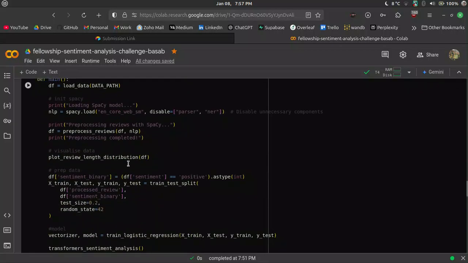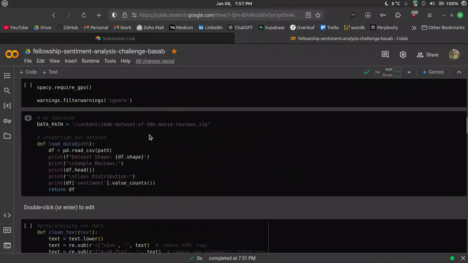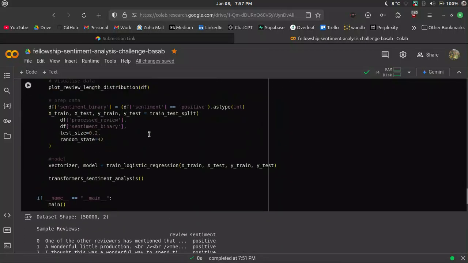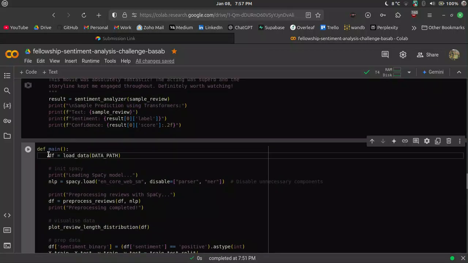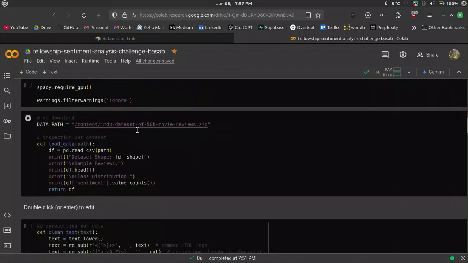So now here we have the main pipeline. Here we basically just orchestrate all of the functions that we've created, right? So first of all, I load the dataset over here using the data path that I specified right here in the session.